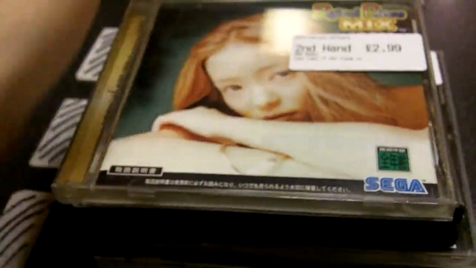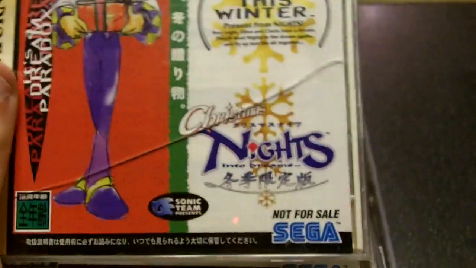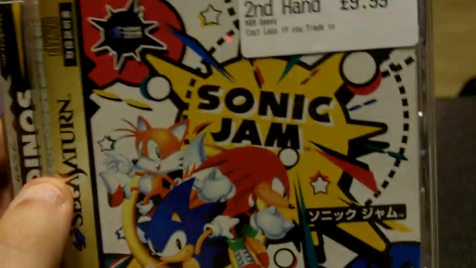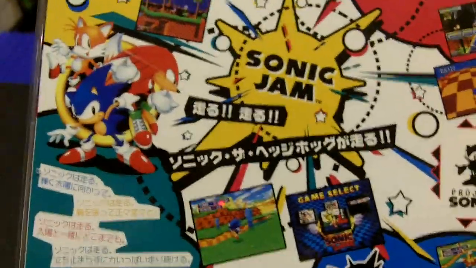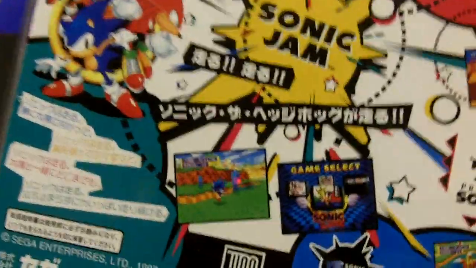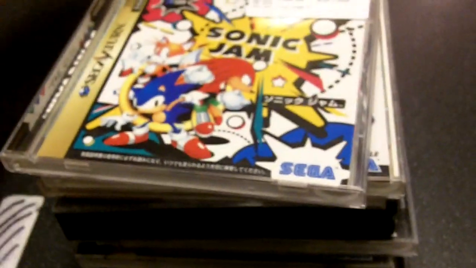I can't see the colour of her hair. But awesome game there. And then we've got Christmas Nights here. And let you know, we've also got the controller to go with that as well. And then we got Sonic Jam. This was all of the original Sonic games, like Sonic 1, 2 and 3. And I think there was a sort of a Sonic 3D kind of weird game on there as well.